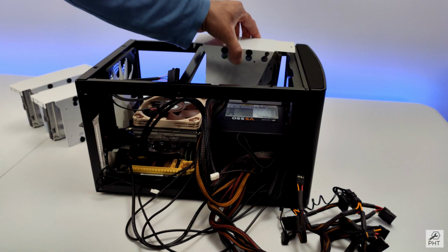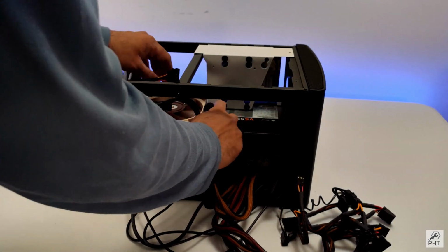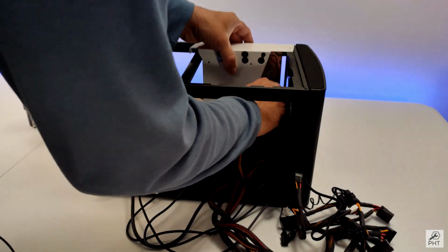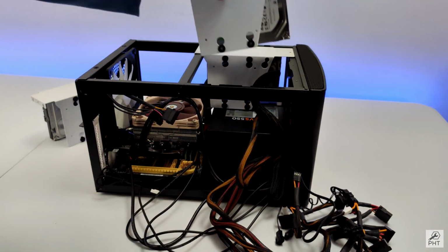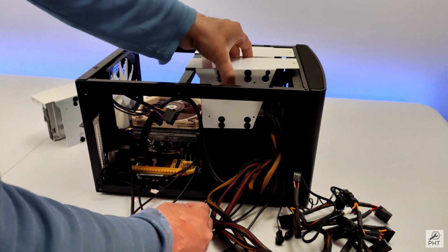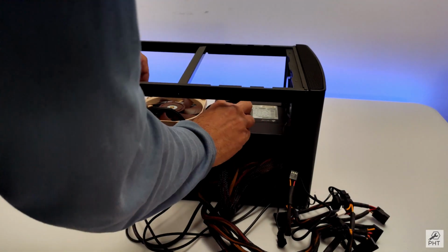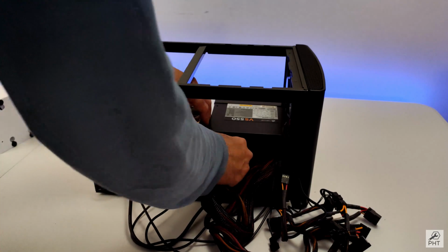Let's keep the SATA hard drives in here. There is absolutely no room for the power cable. They really have to be bent, or what I could do is route them from within one of these hard drive brackets. Oh yeah, we cannot do that because other hard drive brackets will come in the way. Maybe along the power. This will be tight. Let's see. Let's find another way. If I can route these next to the RAM, that would be perfect. Let's try and muscle it through. Okay, finally I have that cable under, and I think that would be the best way to install it.